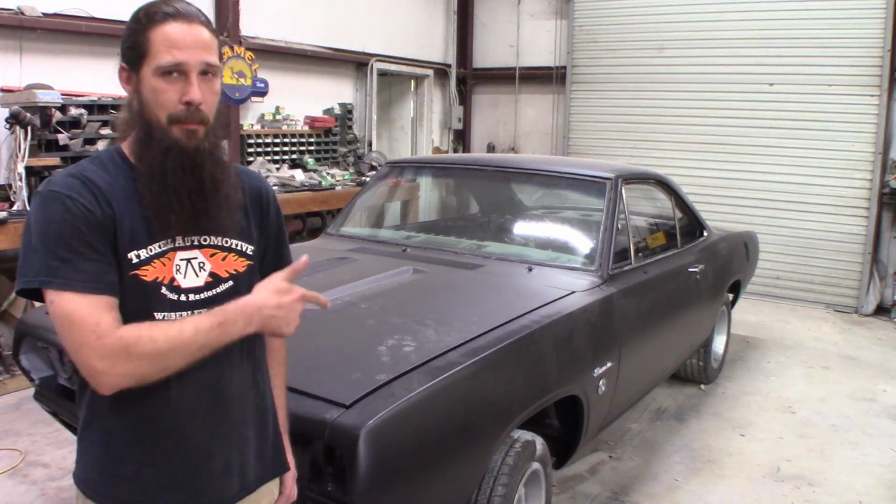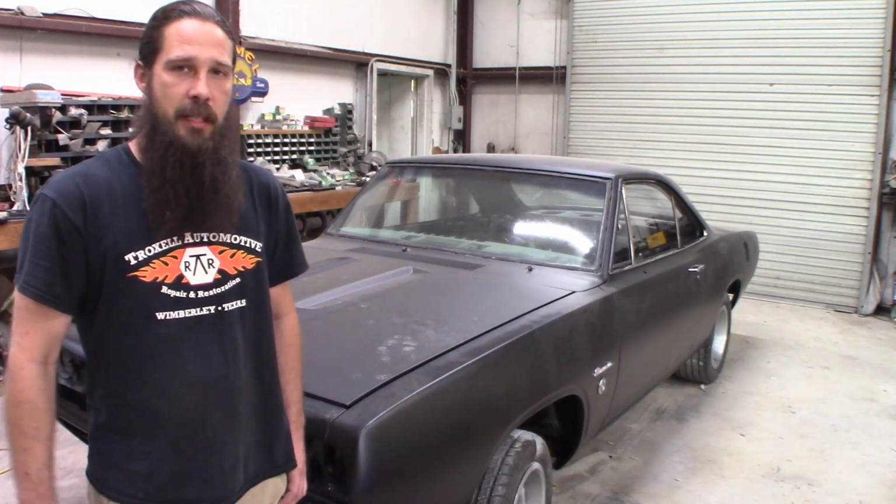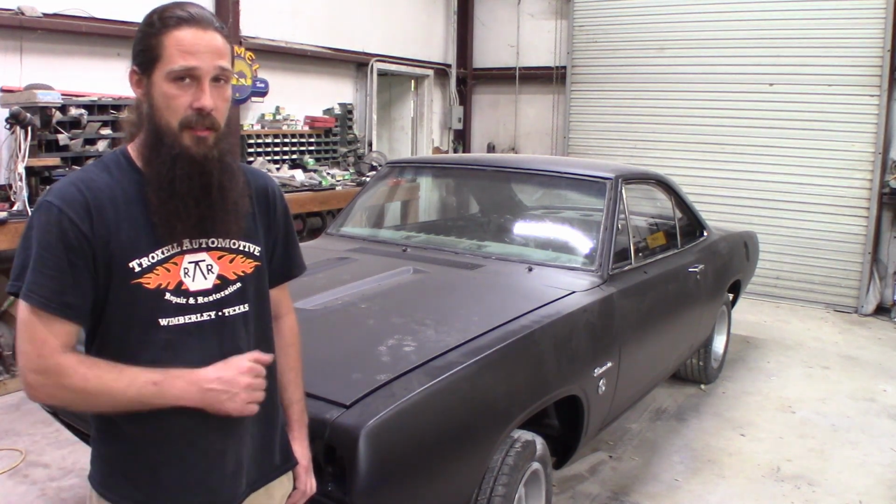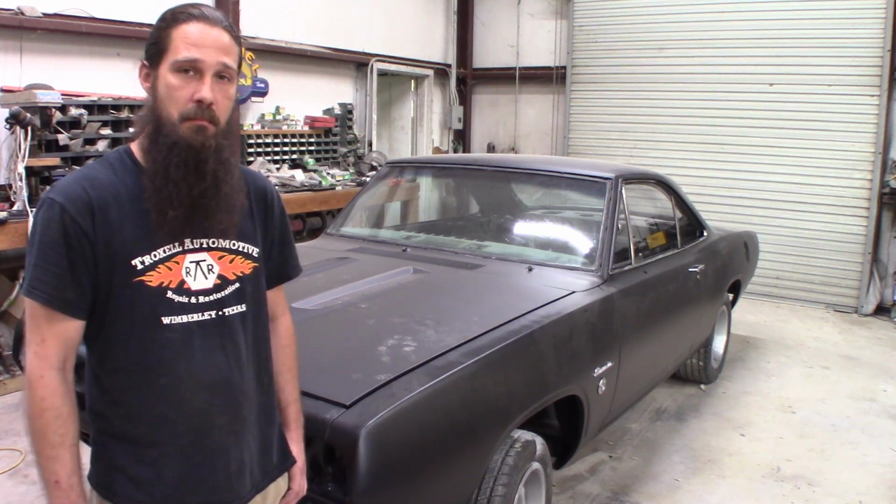Howdy y'all! Barracuda update. Been a slow week on the Barracuda for me. Chad the Bodyman, however, has gotten some windows put in, which has been quite the task.